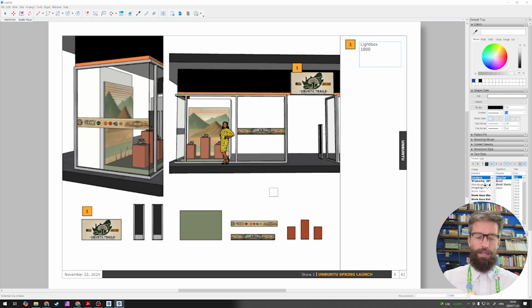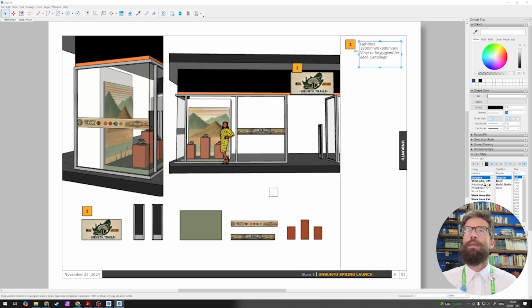Lightbox is 1800 millimeter wide by 900 millimeter high. Vinyl to be applied for each campaign. And maybe that text I should put in italics as a special reference, and then a little bit smaller so everything fits on one line.